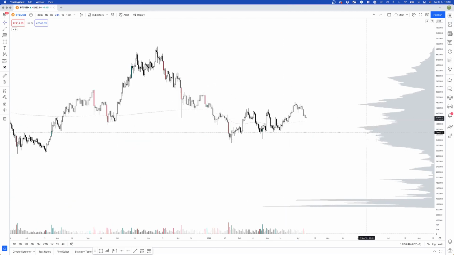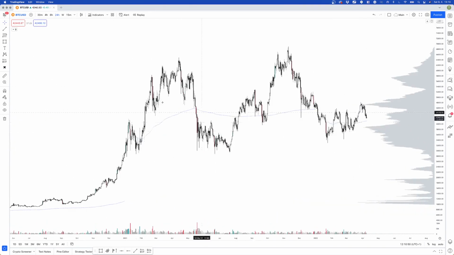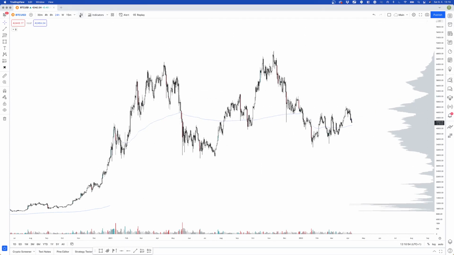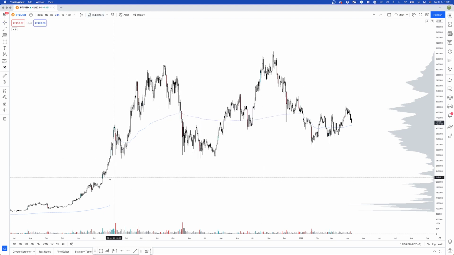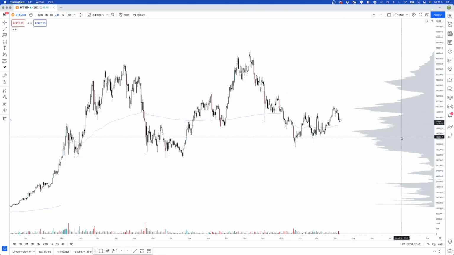You can see that when I zoom in and zoom out, it changes, so you need to look at your candles to see the full picture. The second option for this would be using a fixed range. Obviously that way you are just going to draw the fixed range and it will stay, so that's really up to you. Which one do you prefer?